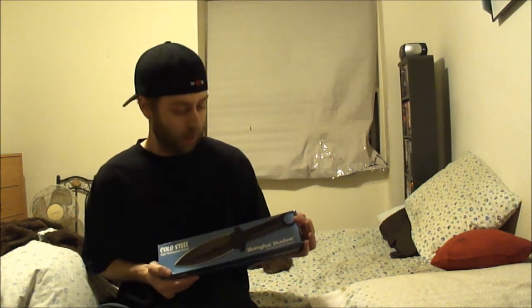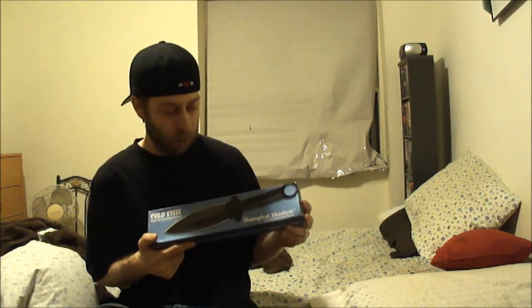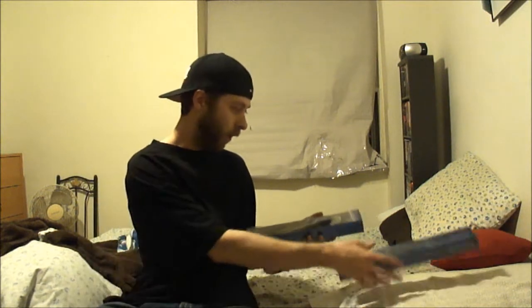It's my birthday in a week, and well, I got a couple of early birthday presents. The first one here is the Shanghai Shadow Cold Steel. Can't wait to give this a test. I've seen some videos on it. It busts cinder blocks. It does some crazy stuff. Of course, I'm not going to be breaking cinder blocks or doing any crazy cutting. I'm going to be chucking this thing. So anyways, let's just have a quick look.